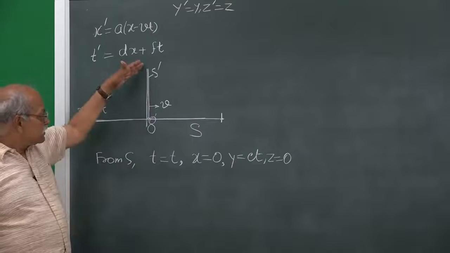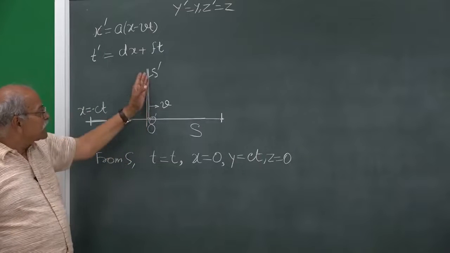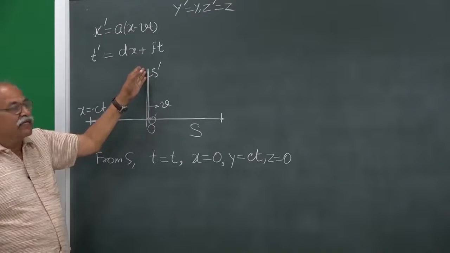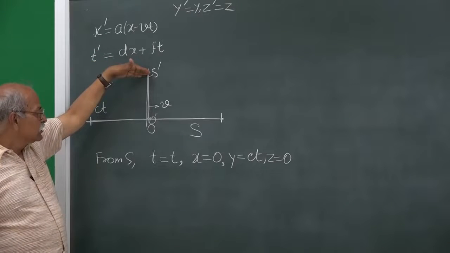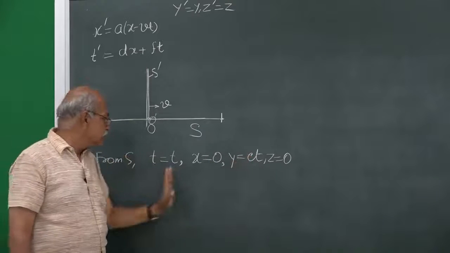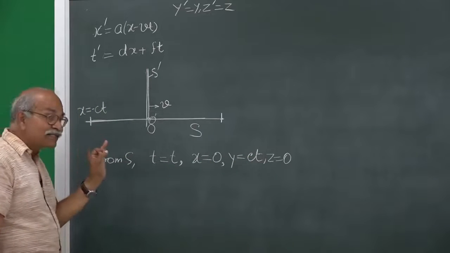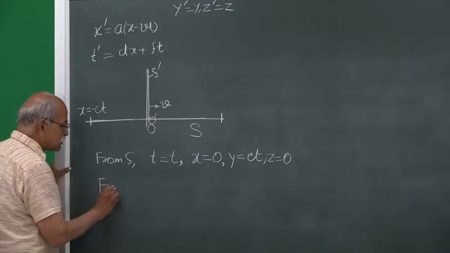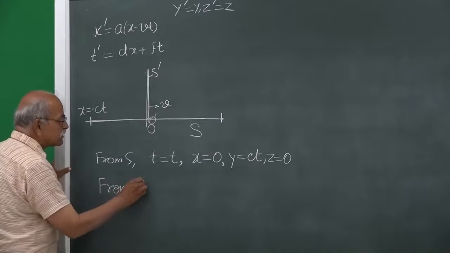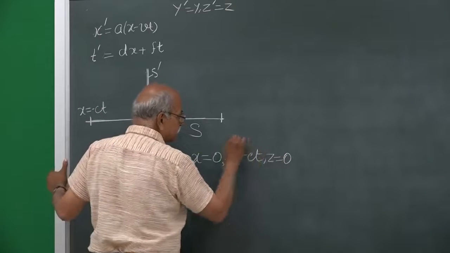And this event, radiation which is going along the y axis in S and reaching a particular point of the y axis at time t. These are the coordinates and this is the time. This event as seen from S prime. So, from S prime, this is my event number 3. So, this is our event number 3.